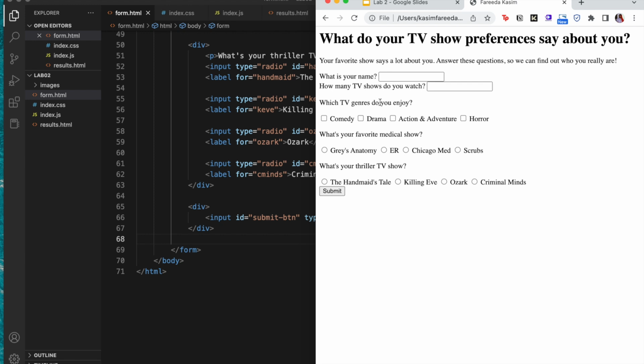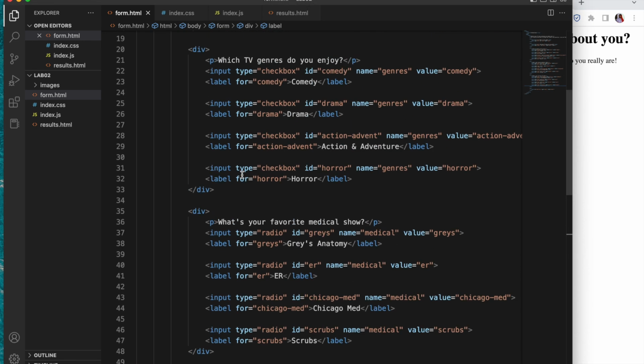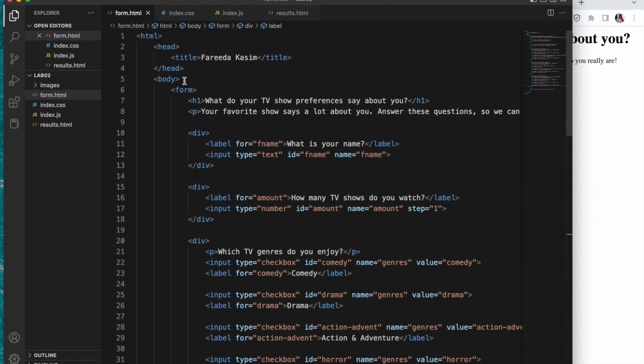Now that we have all this input here, we need to make this form actionable, right? So we need the submit button to do something. And when we enter that data, we want to be able to either store that data somewhere, or use that data in order to write an algorithm that will calculate the results. To help us with that, we're going to go back to our form and then go to the opening tag of a form.